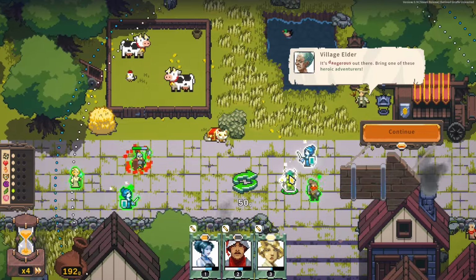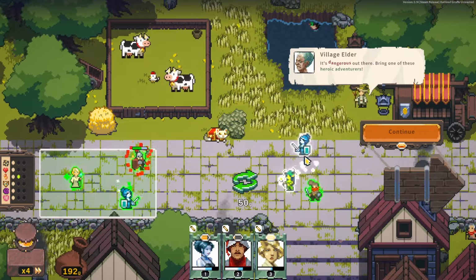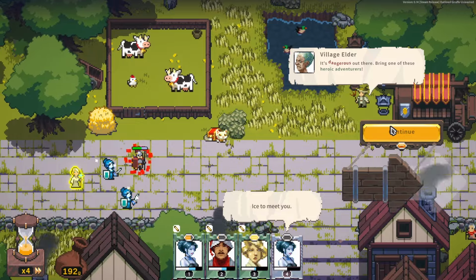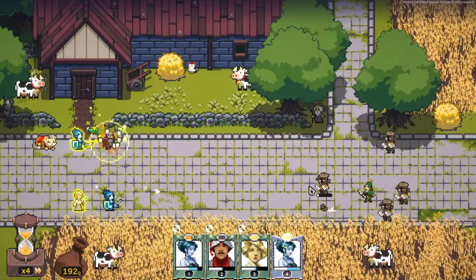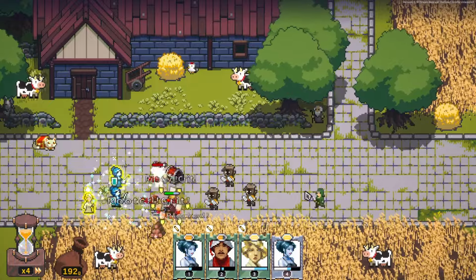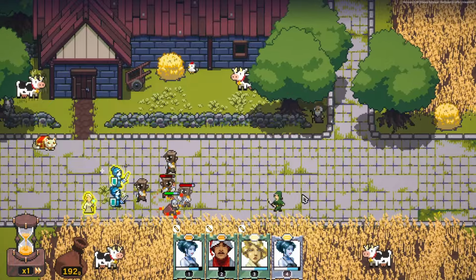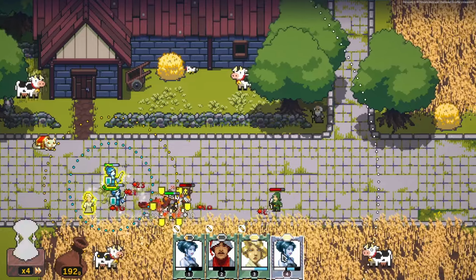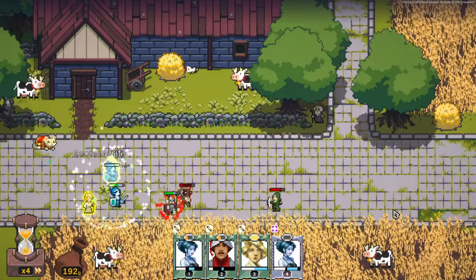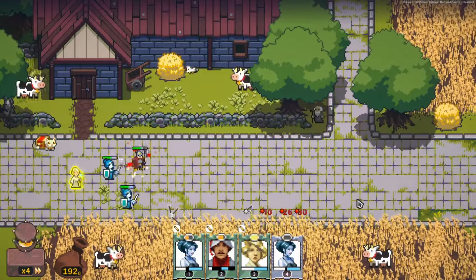Could take another Ice Merelda. Let's take another Ice Merelda. Ice to meet you. Yeah, you had to. You just had to. I wonder if I hit times 4 is the maximum speed. Oh, we want to set that to use her ability.